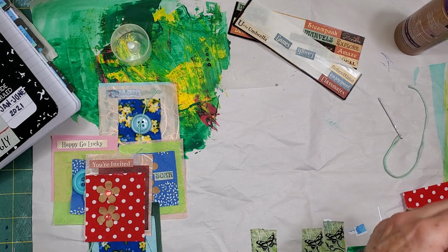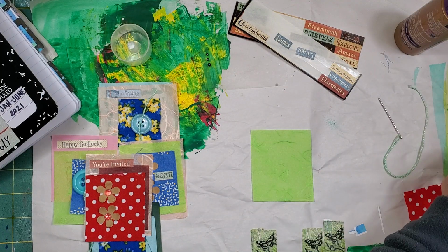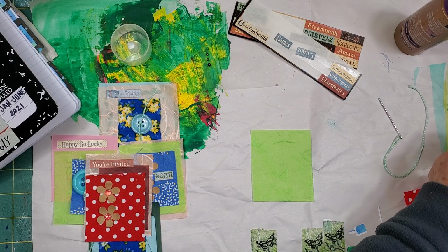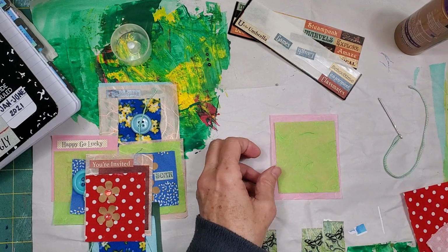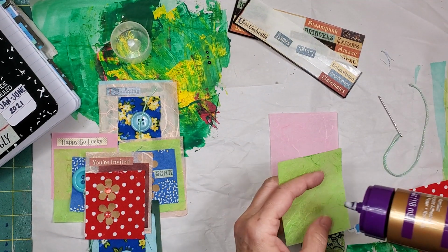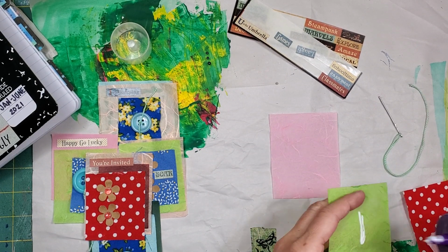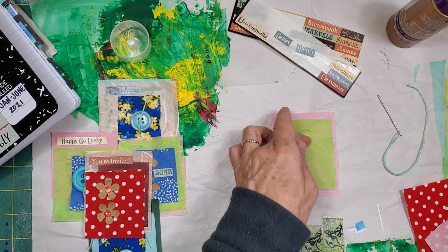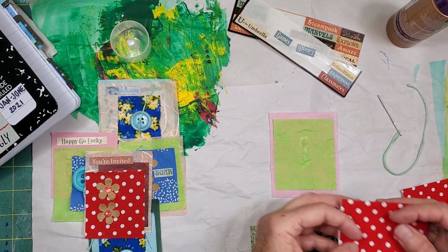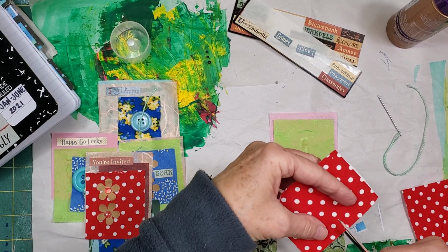Let's do one more. And then I'm going to sit here and just finish things up, because I have a couple of new flow journals to get into the shop today. They are our Big Mama journals. I've been working on Big Mamas. I think, again, I'm not going to do the button. I'm just going to put this on here like that. And I just don't want to use a whole piece of fabric.